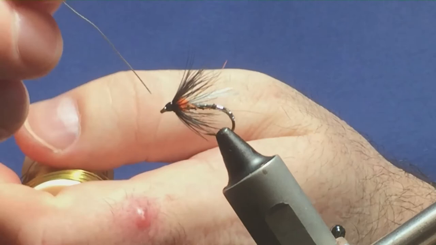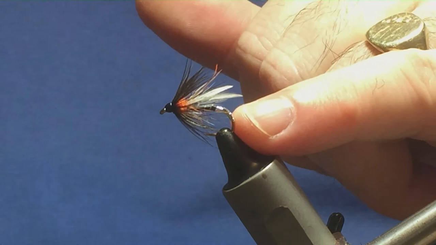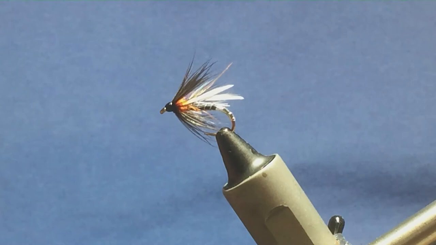And there you go. That's the wee duck fly. Now there's a couple of ways you can tie it. If you don't want to put a silver tag on, bring your thread or your silk right around the bend. But that's the original pattern that Cyril would have tied. So look, give the fly a wee go if you fish the big Irish lochs, and hopefully it can catch a few fish.